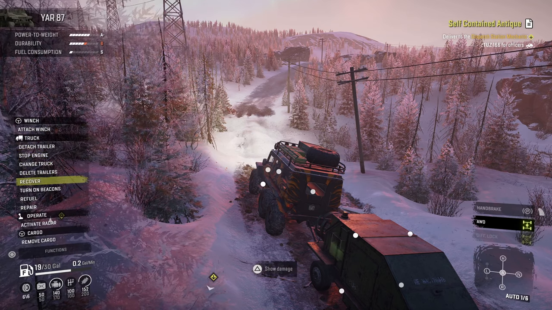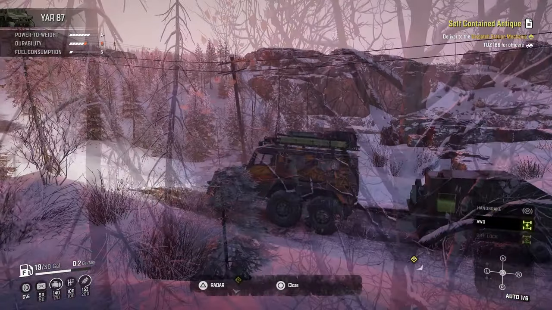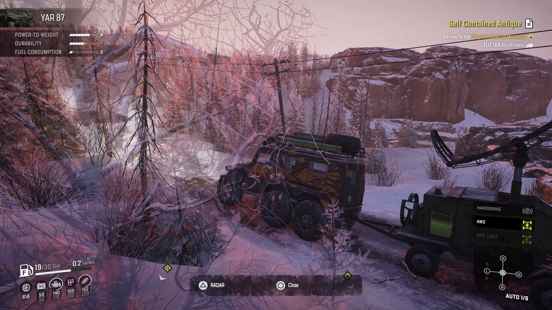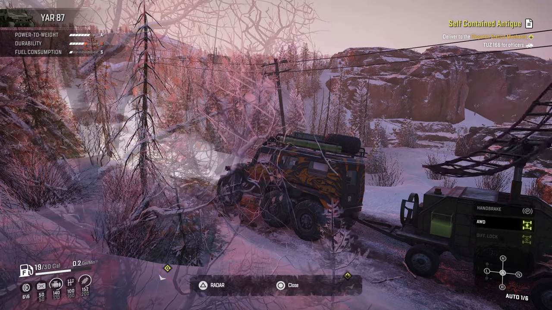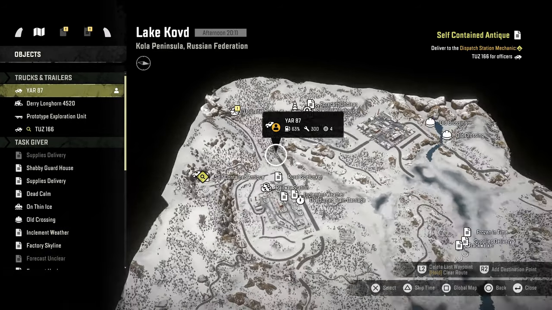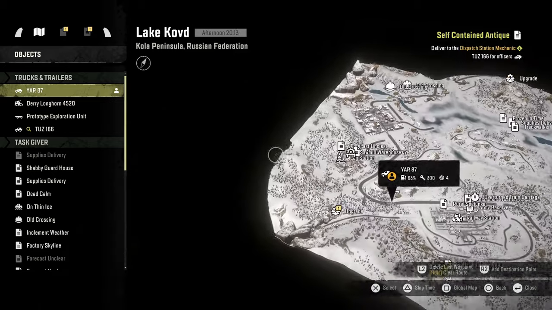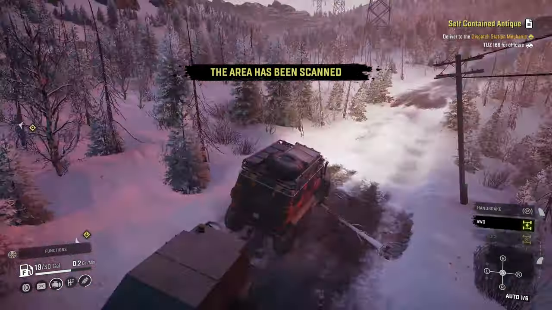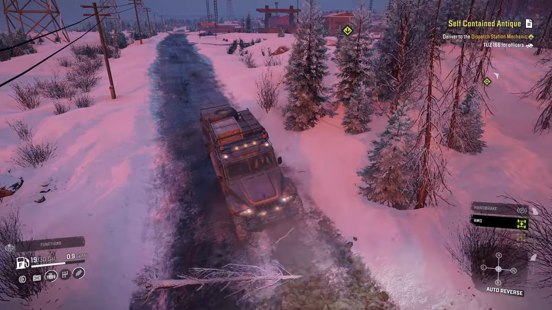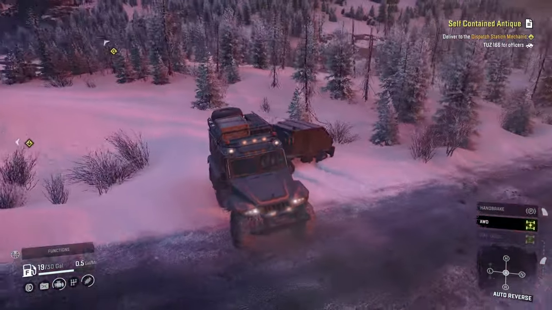So let's scan. Hopefully this is good. We've got about a half a tank, I think, so we maybe got three more scans in us. I'm not sure why this uses so much gas. All right, well, we got another upgrade. That's not too surprising there. Yeah, there's nothing here. There's a little bit more map, but nothing worth trying to go after. So let's go ahead and turn around.